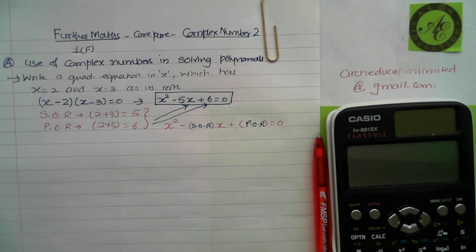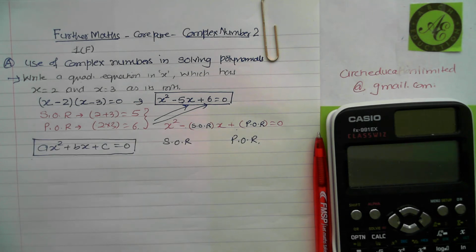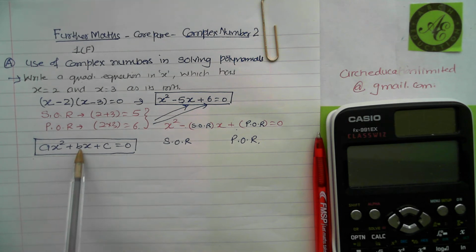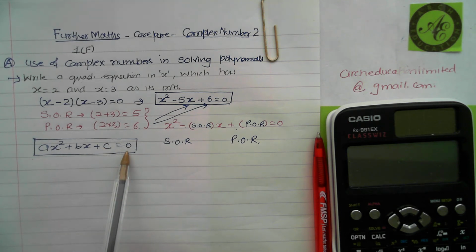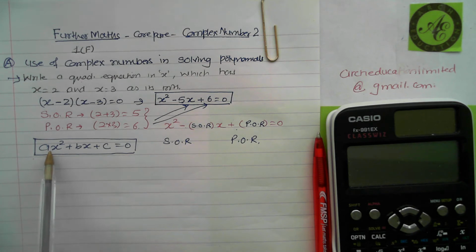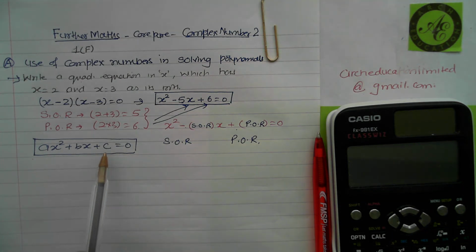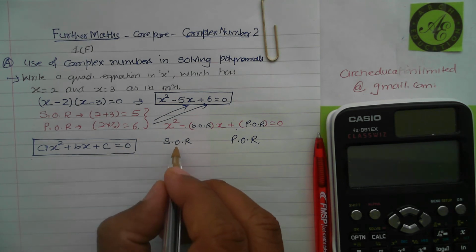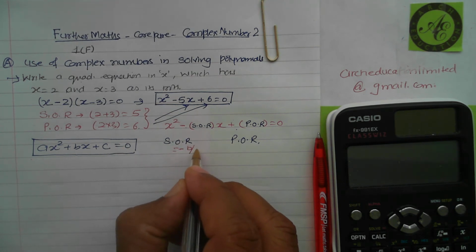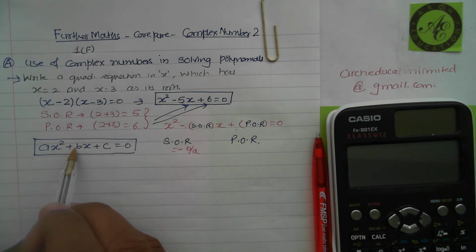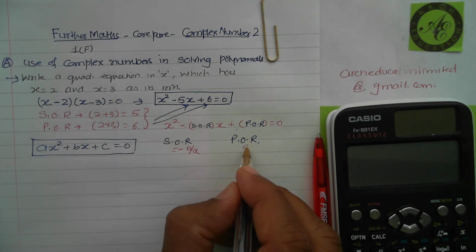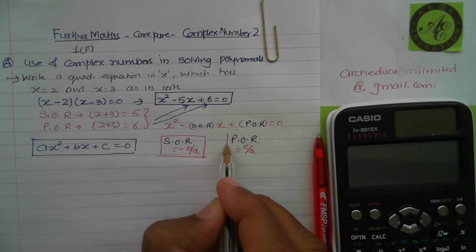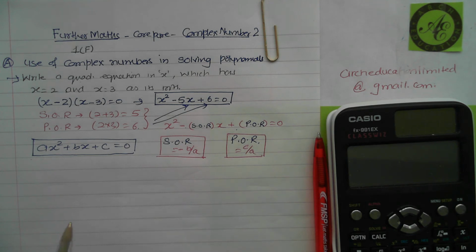I'm going to extend this slightly a little bit more. Okay. So in the general case, a quadratic equation is ax squared plus bx plus c equals 0. You can relate this back to your GCSE, normal maths. You've been working on this using formulas, calculator, factorization. The sum of the roots, of the two answers, will be minus b over a, with the negative sign, and the product of the roots will be c over a. Guys, this generally works true, and I'm expecting you to memorize this, and we can obviously verify this as well.